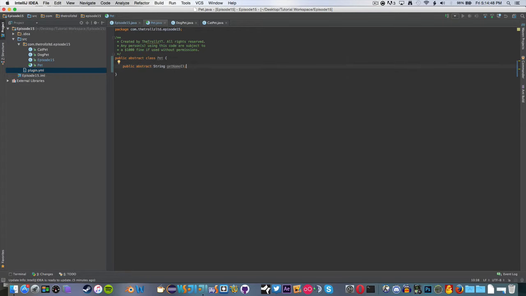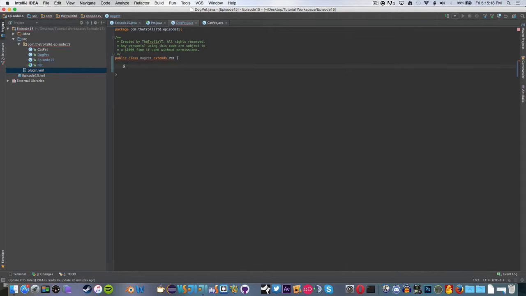And what we can do is head over into DogPet or CatPet, either one's fine, and type in extends Pet. So now, okay, that's good. It says class in the name must be either declared abstract or implement abstract method getName in Pet. So whatever we put in here has to be in DogPet, or anything that extends Pet must have the getName method.